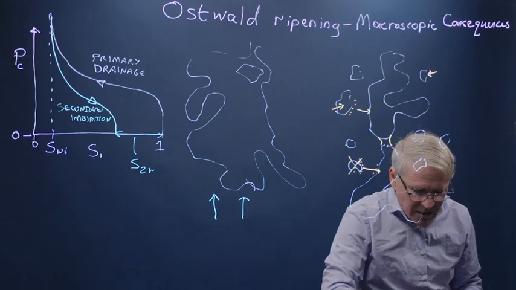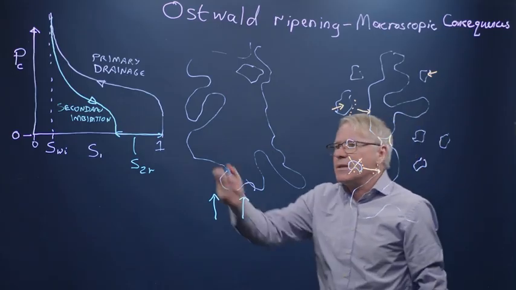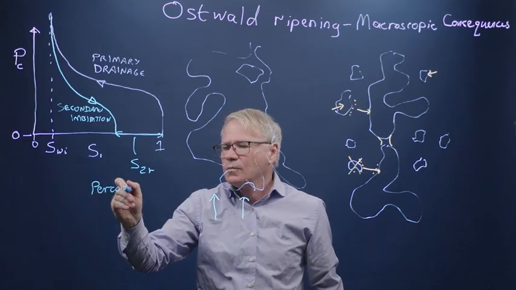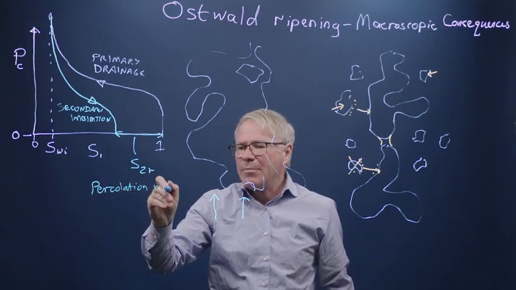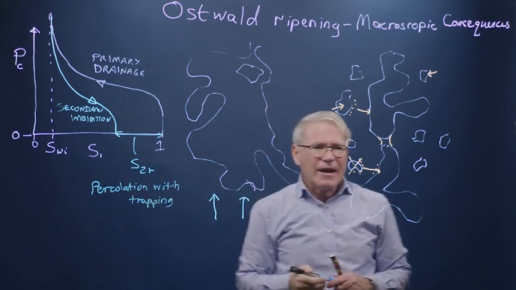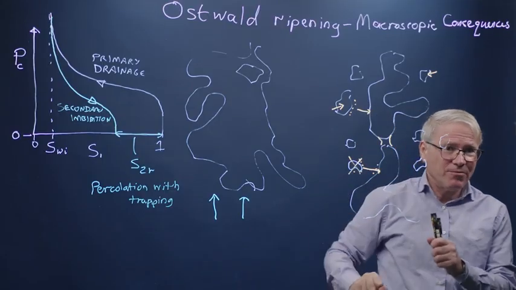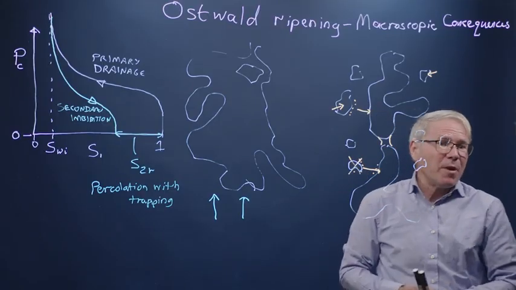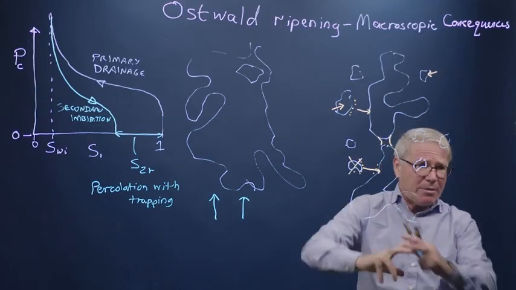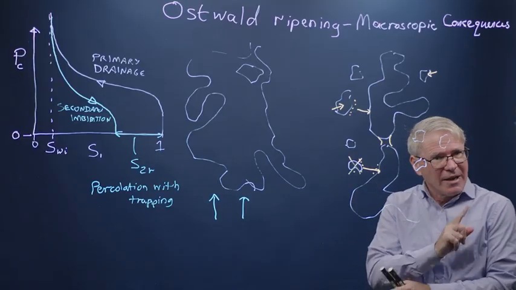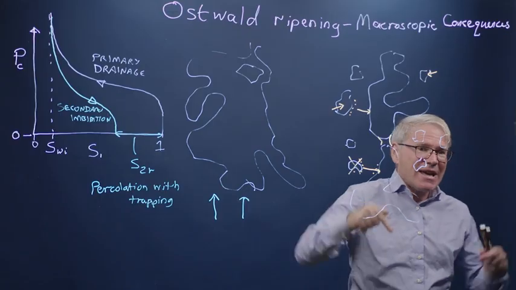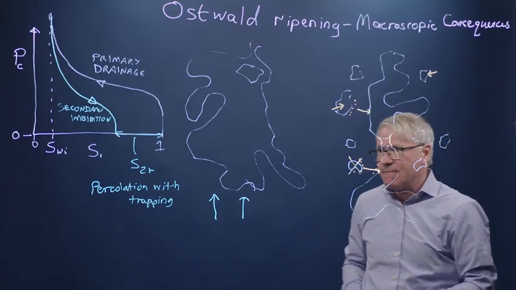So for those of you who saw my previous videos on displacement processes, secondary imbibition I've described as percolation with trapping. So essentially, you're filling with water pores and throats that were occupied by gas, largely in order of size. It's in order of capillary pressure, strictly speaking, but once trapped, it's trapped, nothing else happens. That's true if it's all water. Not such a good approximation if it's a gas-water system in the subsurface with a slow displacement.